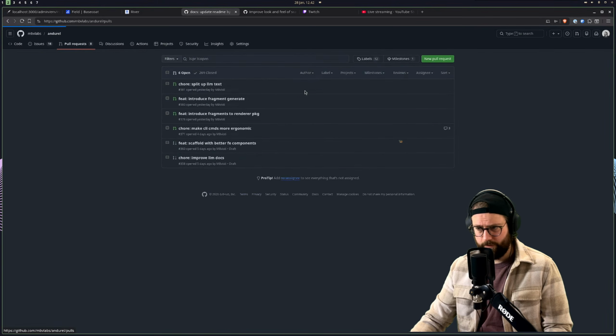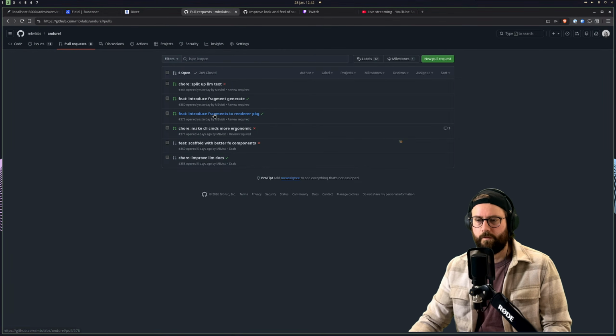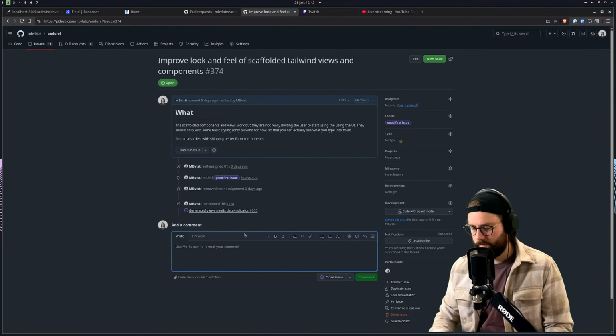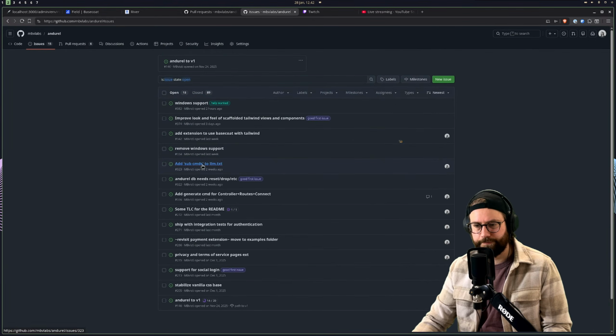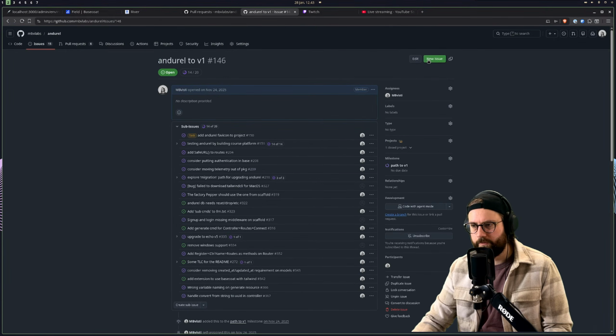And I think I have a pull request actually I can mention. So we need this one and we need this one. That I don't wanna... No, this is just gonna be ongoing. Yeah, I wanna add an extension so we can use Basecoat. That's also gonna be a little bit down the line. Which one do I have too?